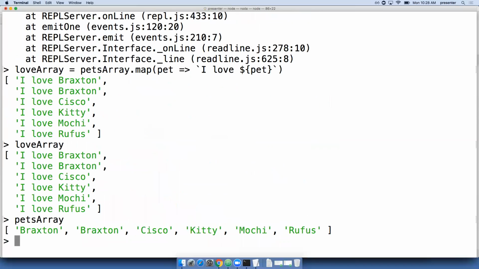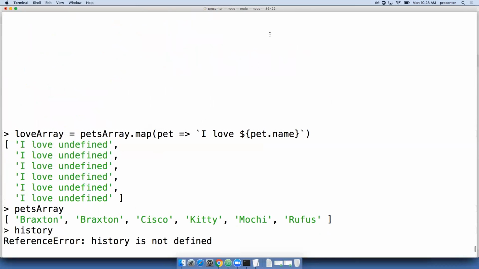Can you return that? Say that again? Can you return the love array function? Oh, yes. Better?